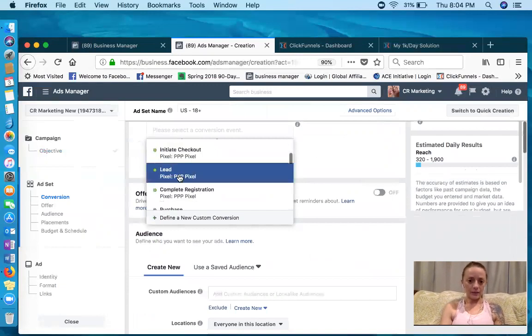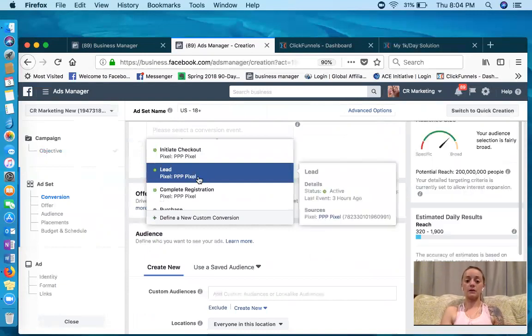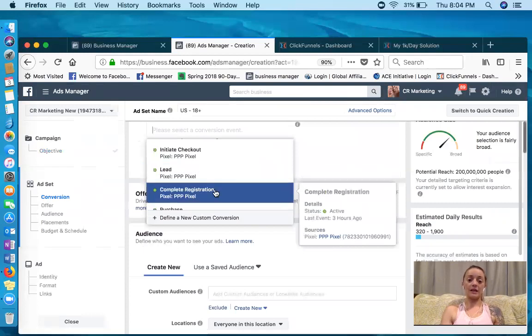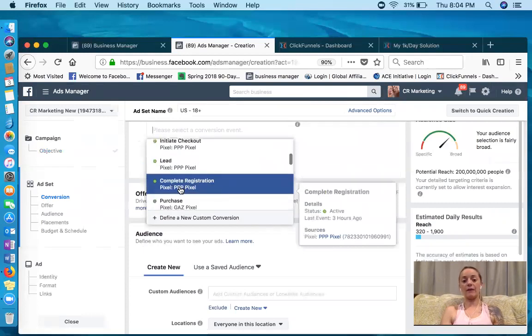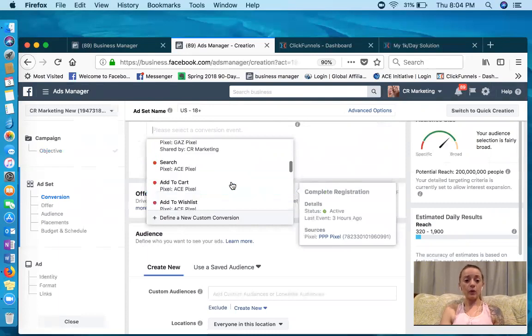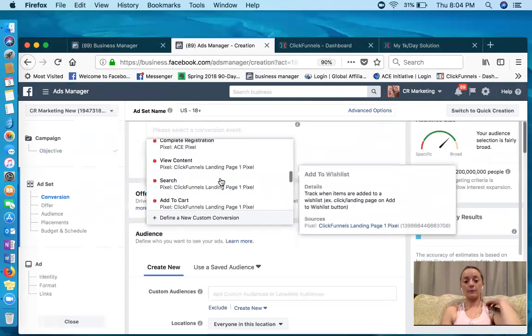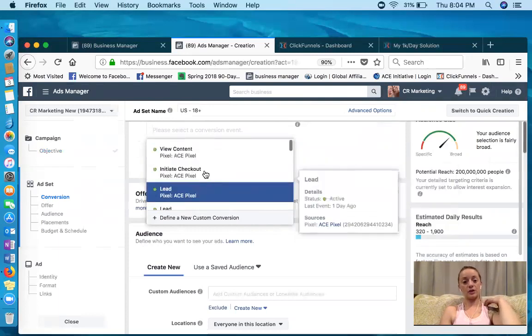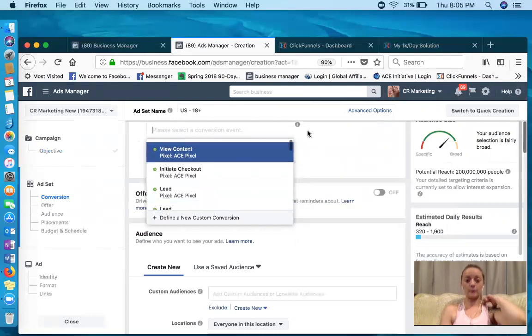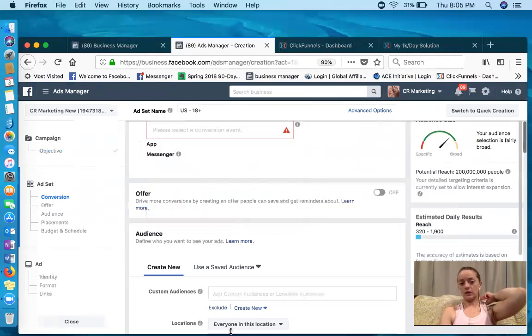Actually, I created a separate one for Pure Profit Pro. So right here, I would be able to say, find me the most likely person to go through as a lead, register their information. Or I could say, you know what, I want you to dial in even more and find me a person that's going to go to this level, etc. All of this stuff has not been triggered in a long time, but I have all of these available options to go through and find me the best possible people. And then obviously you would just carry out from there.